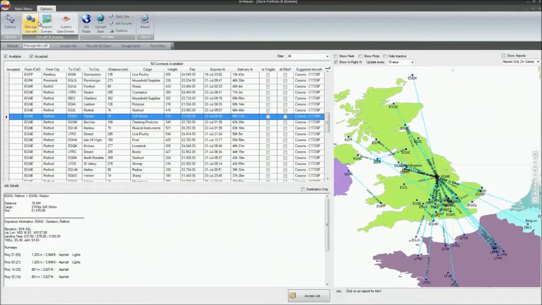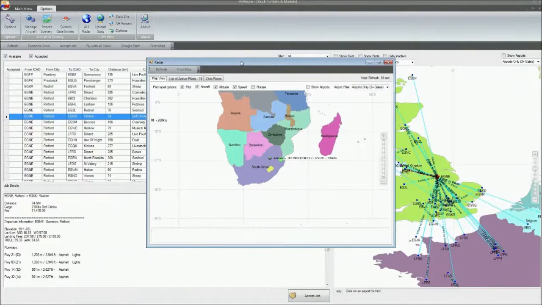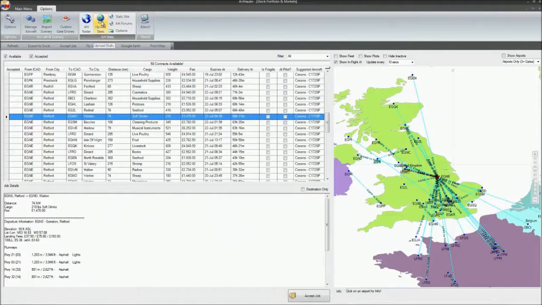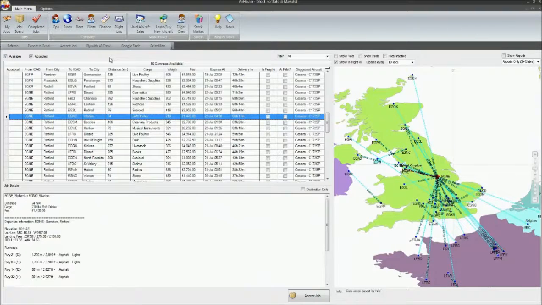Manage aircraft we've already done. Import scenery we covered right at the beginning. Custom gate entries, you can put your own gates on airfields if you want to. AH radar is, as I briefly mentioned, allows you to look at other real life pilots. Currently, as you can see right now as I'm recording this, we've got 19 active pilots. I won't click on those to publicly show who they are, but you can, if you wish, go into a chat room. You can chat with other pilots as they are flying right now. So I'll close that. Upload stats. If you want to upload the stats to AH, you can do as well, and you've got forums, etc. So that's about it. That's Airhauler, the overview.